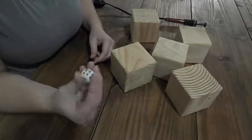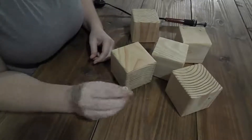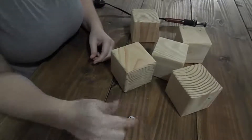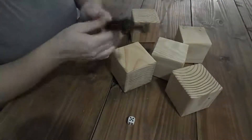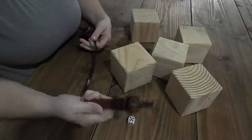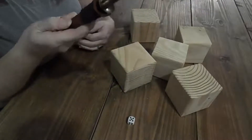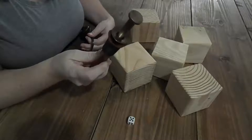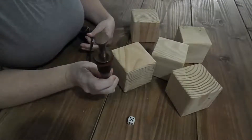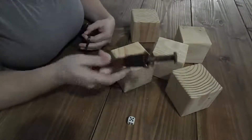I have my dice right here that I'm going to use for knowing which direction my dots are going to go in. I also have this tool here that I just purchased from Hobby Lobby. They're originally about 20 bucks, but I had a coupon, and it comes with this little round head that I'm going to use.